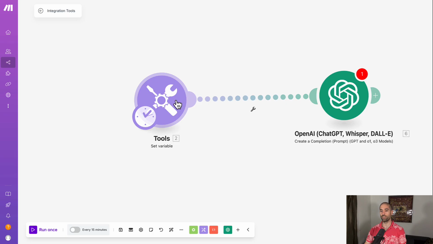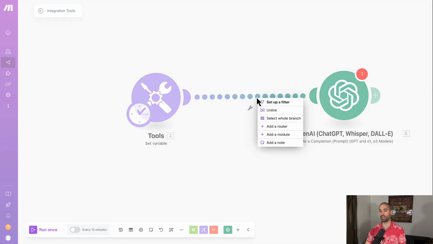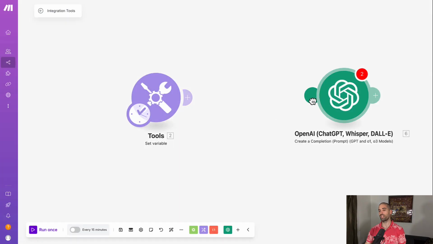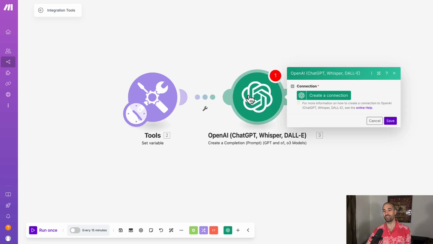Each node, well, I guess except for the first one, is going to have, if I right click and unlink again, an input side and an output side. So let's reconnect that.